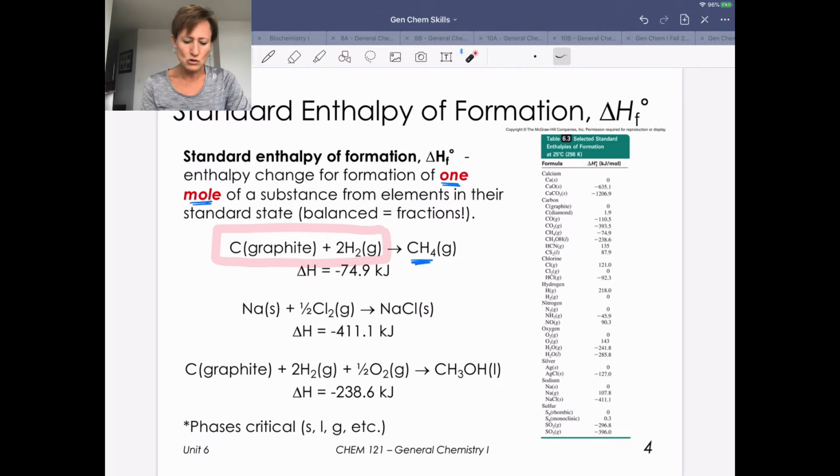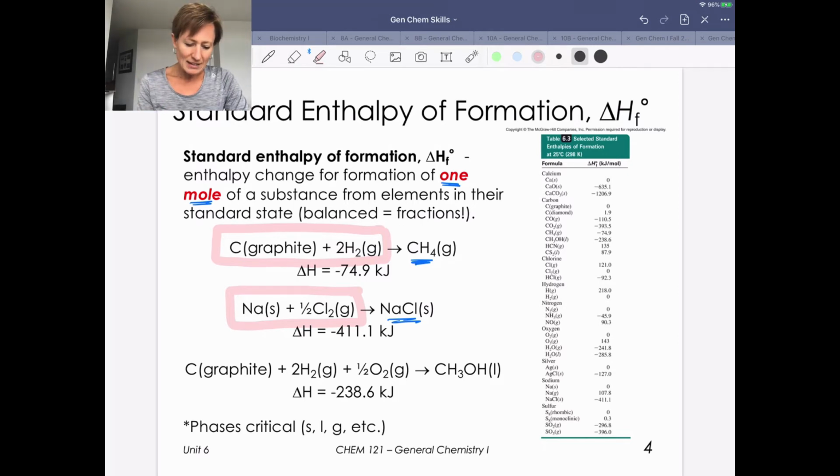All right, so let's go through 2 more examples here a little bit more quickly. Now we're going to be talking about sodium chloride. Okay, that means we need to have sodium Lego pieces and chlorine Lego pieces. So we have to write those as they appear in their elemental forms. So we're going to have sodium as a solid metal, and then chlorine as chlorine gas.